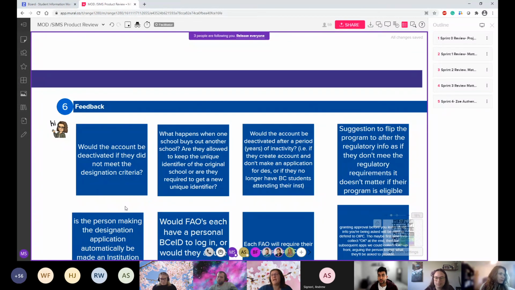would the account be deactivated? This is related to the first part of the demo, when we talked about a new institution user signing in and creating an account if there hasn't already been one, and then moving through the designation process. What happens if we get to the end of that process and they're not eligible?